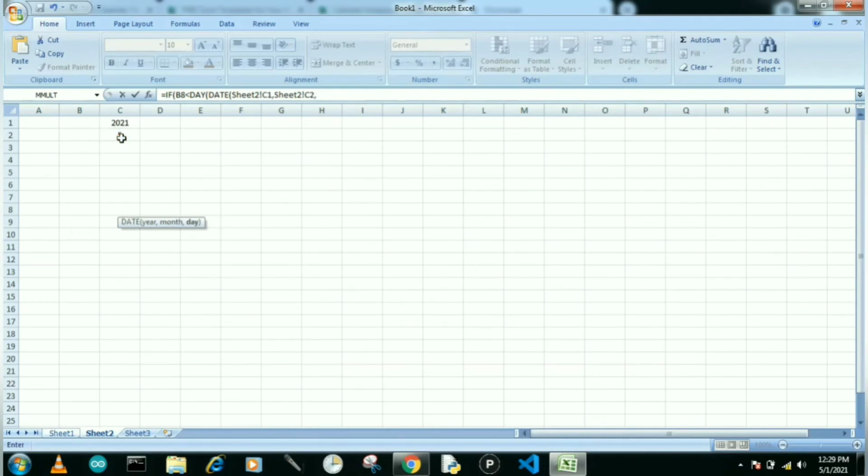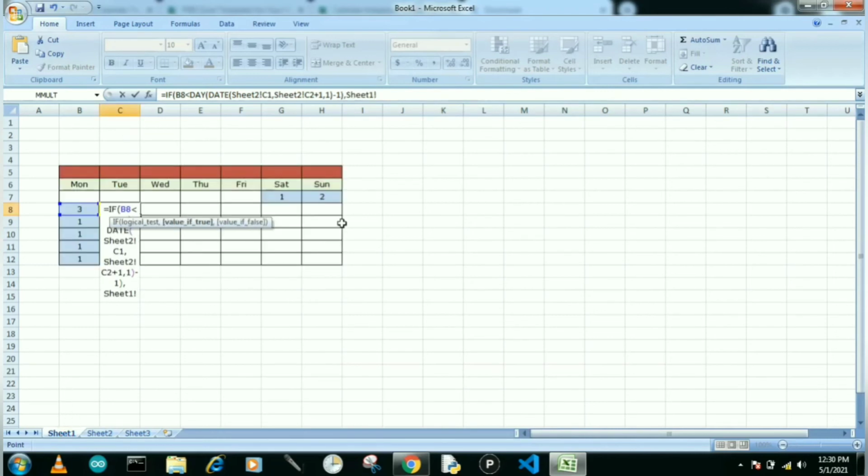Now month, you just go again for month, and in this month you again need to put the plus sign, and in the plus you just need to put 1 for the increment. Now comma, you just put the 1 for day, bracket close, now -1, and then you again just need to close the bracket, comma, and go back here.